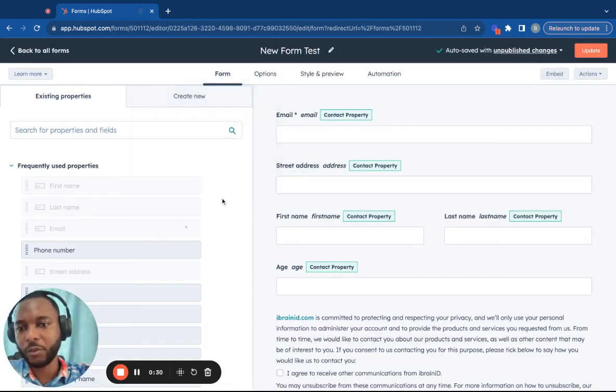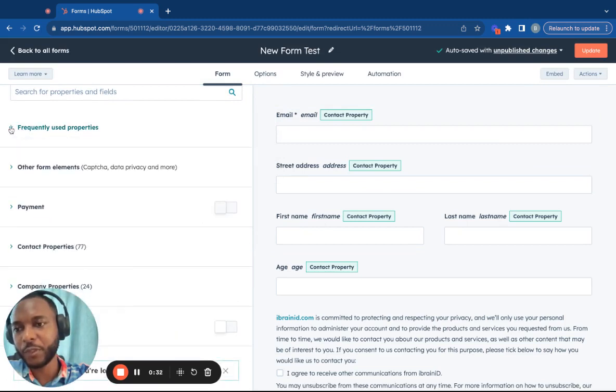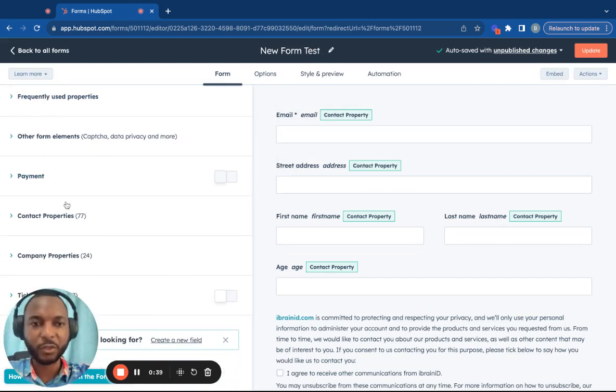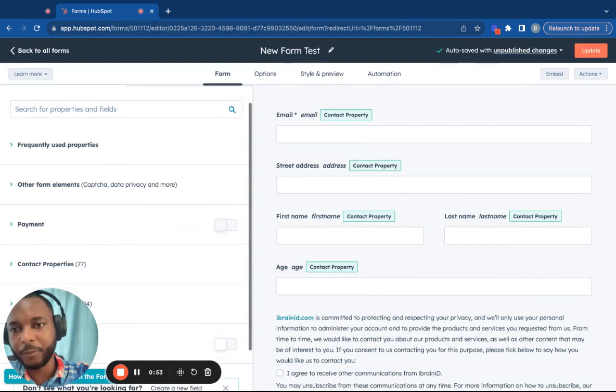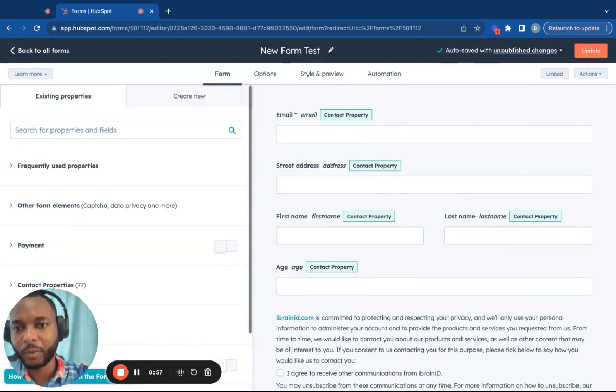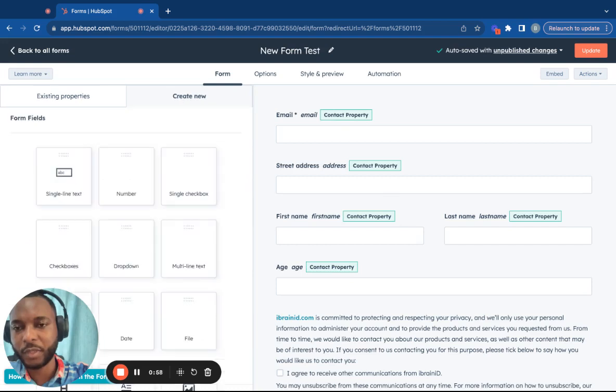Today we're going to talk about properties in HubSpot. Inside HubSpot we call them form field properties. Sometimes you'll use the terms property or field. The property inside the form we just call a form field, but if it's just inside the CRM, we call it a property. Now we're going to create a new property.